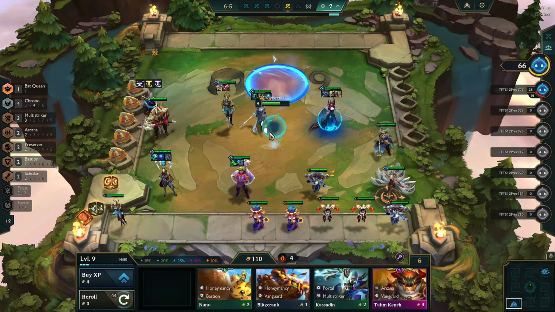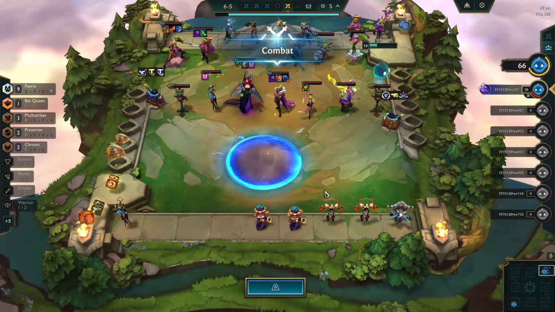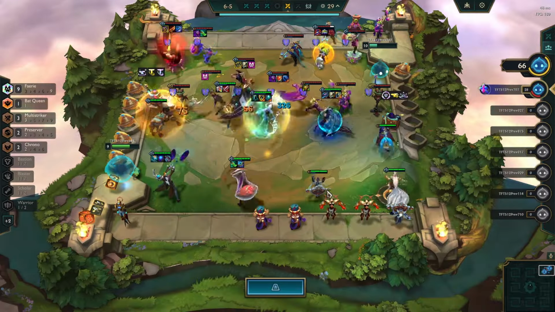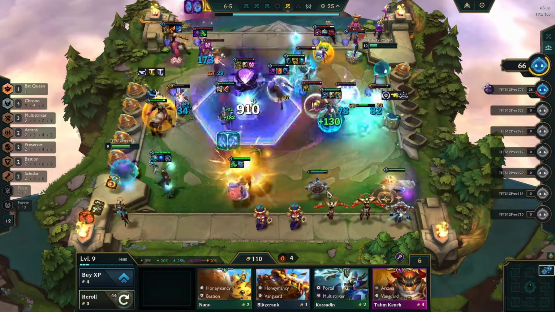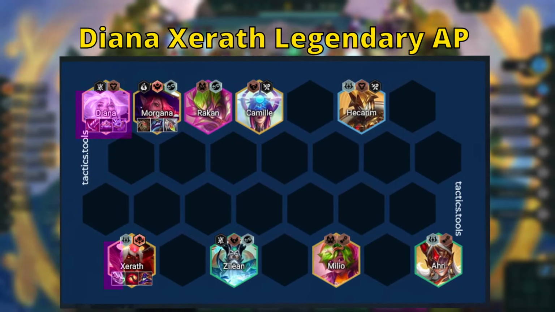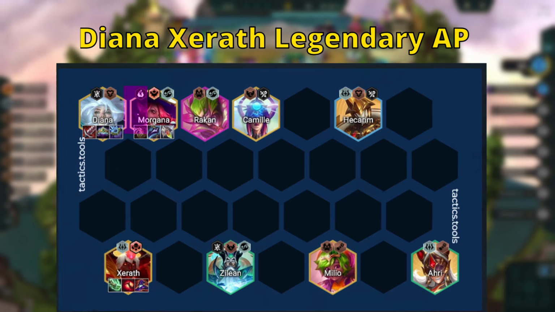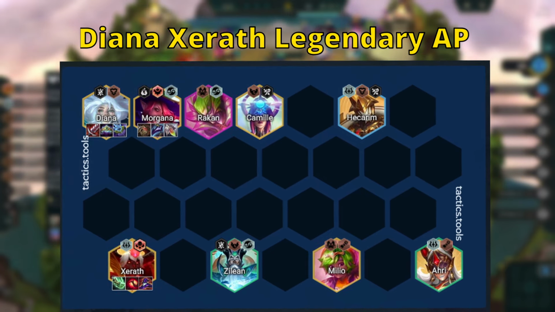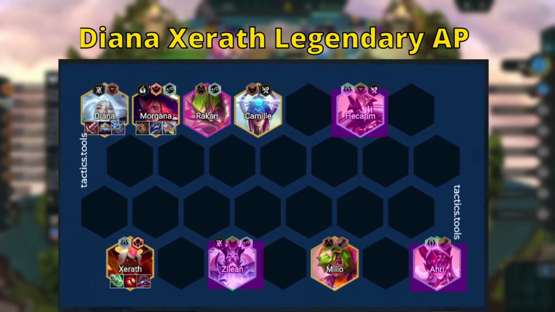Diana is a highly flexible unit that can be played in a wide variety of compositions. These are by no means the only comps you can play Diana in, but are just recommendations to get you started. The first board to try out is the Diana Legendary AP Carry board, with Diana and Xerath as your primary carry units, Morgana and Rakan as your tanks, Camille and Melio for crowd control and item generation, and Hecarim, Zilean, and Ahri for traits and synergies.